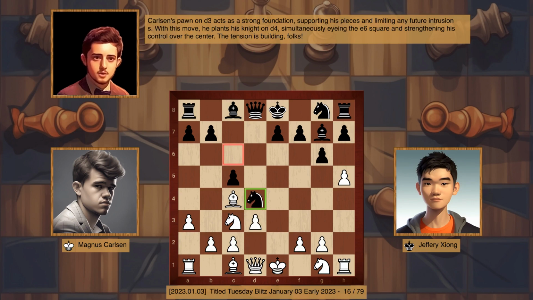Carlsen's pawn on d3 acts as a strong foundation, supporting his pieces and limiting any future intrusions. With this move, he plants his knight on d4, simultaneously eyeing the e6 square and strengthening his control over the center. The tension is building, folks.